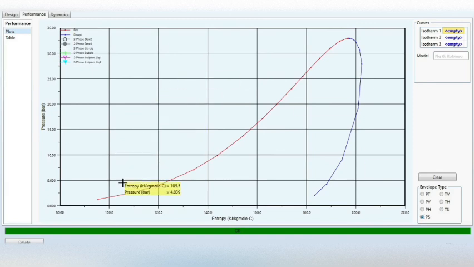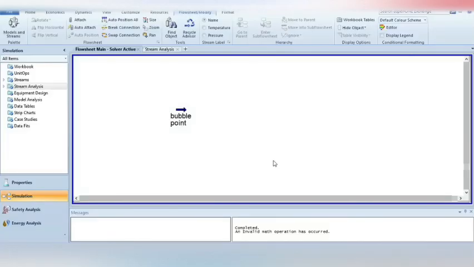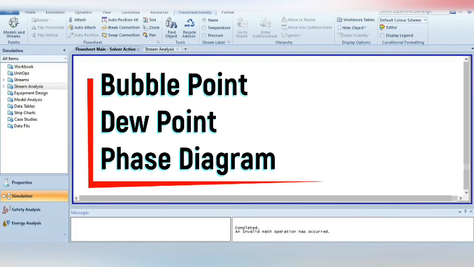So from here you can generate all types of phase envelope for your desired system. That's all for this tutorial. I hope now you are able to calculate bubble point and dew point for a pure component as well as for mixtures, and I anticipate you are able to generate a phase diagram in HYSYS.